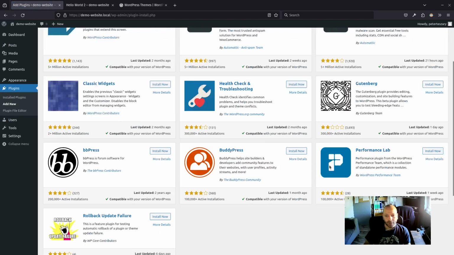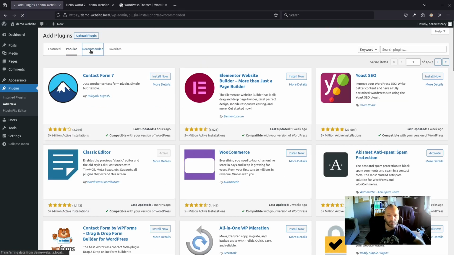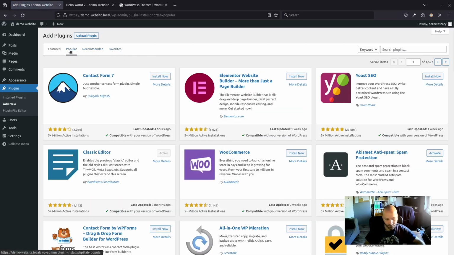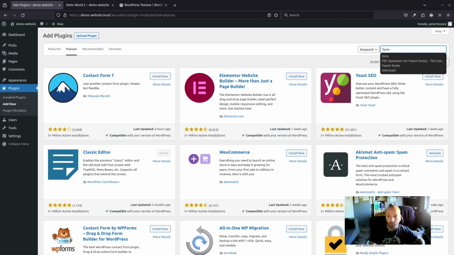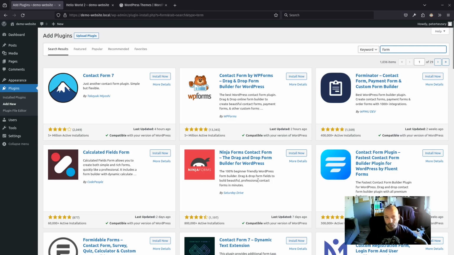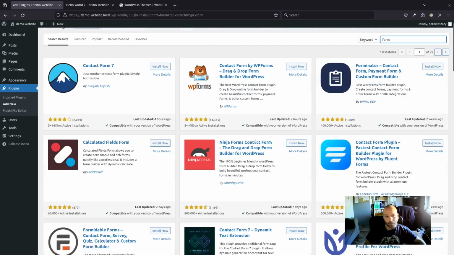So if you want to add a new plugin to your website, you can search, of course, the same way as we did with themes. You can type in anything. Just imagine it as an App Store or Google Play Store. If you go there and type in anything, you get, I don't know, like 500 results in a second. So for example, if we would like to search for a form plugin that creates our contact forms, you can see many of them.